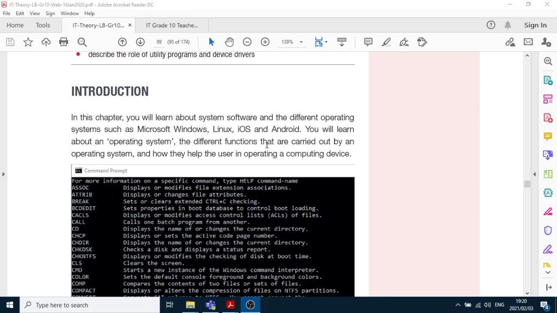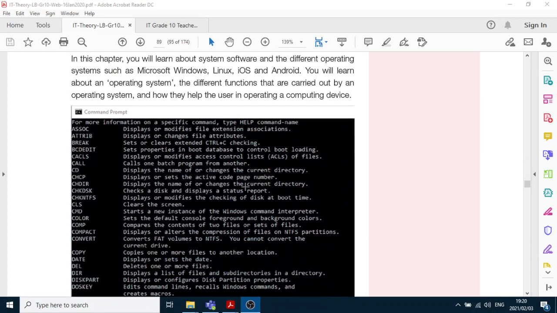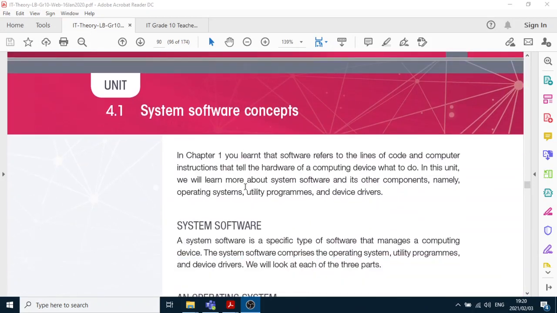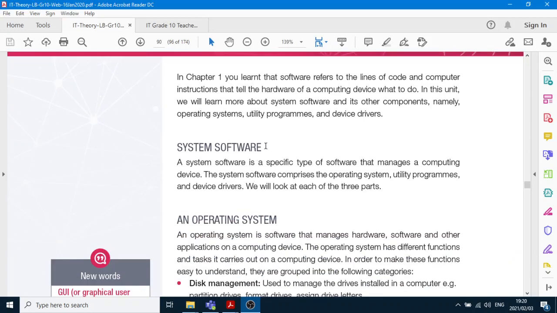Right, we're just going to look at system software here. And we're learning about the different operating systems that are available to you to use on different devices. So, system software, the big group of software that is the most important software for your computer or your phone or your tablet or whatever.